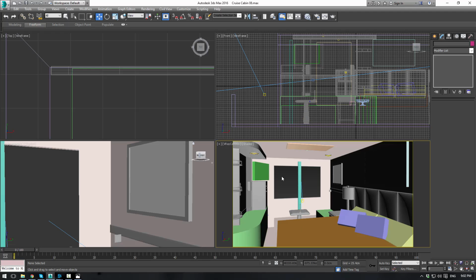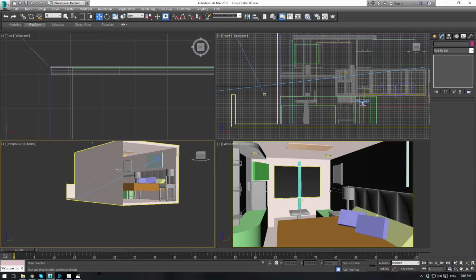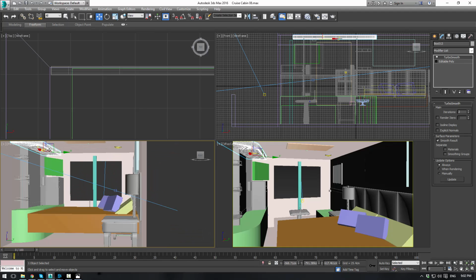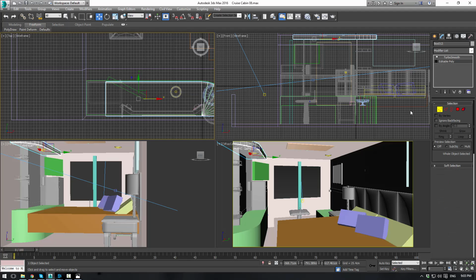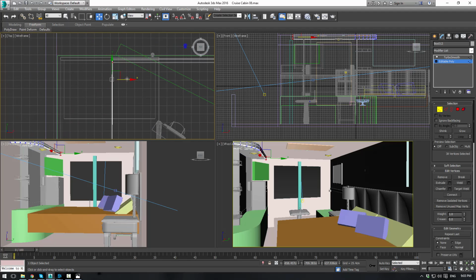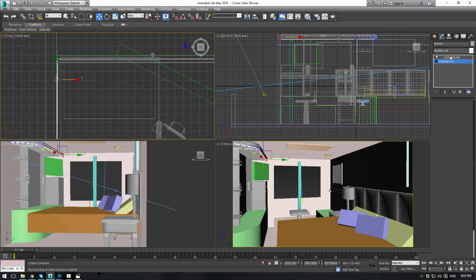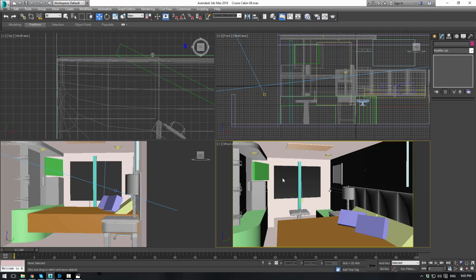All right, I think I missed something up here. Yeah, this piece needs to be extended. So let's go to our editable poly here and just zip it down to the edge. Perfect. There we go. Excellent. Now we are definitely looking more like the image.